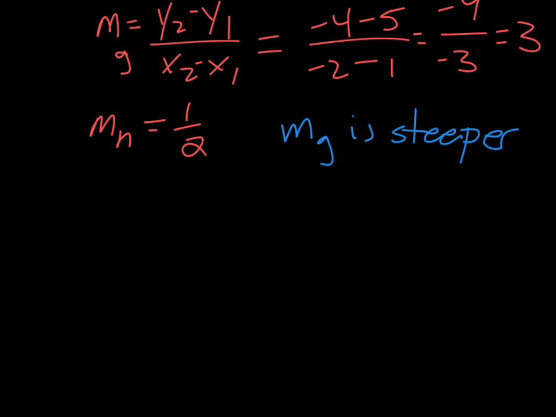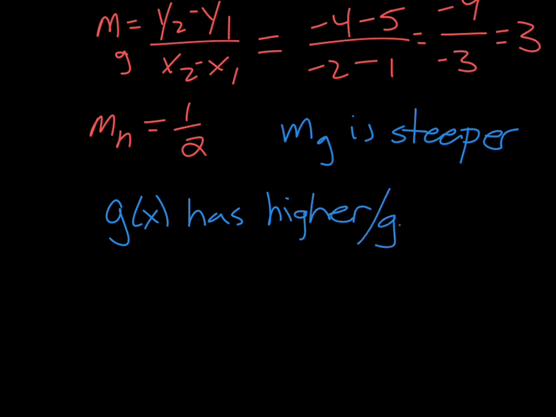So then you could say, if we're comparing it, this is what they want you guys to do. G of X has a higher or greater y-intercept. Where you're pairing the two things. Is that okay? We've already talked about that they're linear. Is one of them not continuous? Because clearly the line is. You can just draw a line through those points. It should be continuous.